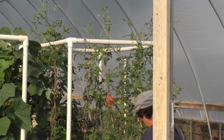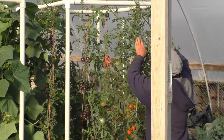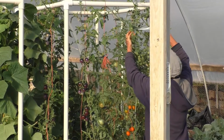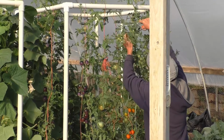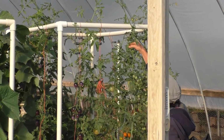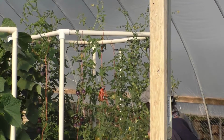All right, and let's see, one more here. So this guy here, that's a sucker. This is my last cluster of fruit right here. So I'm going to take it out right there. Like I said, that gives me a place here. If I need to clip that, I have a place that I can clip it.